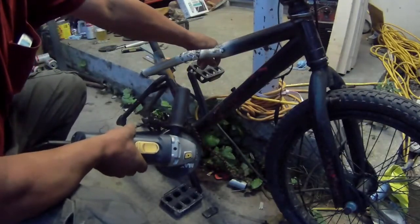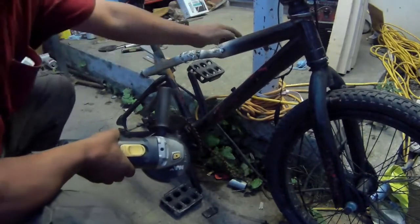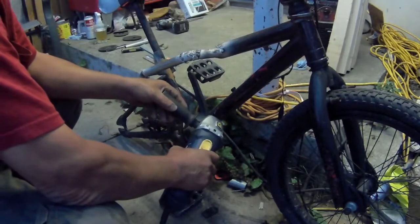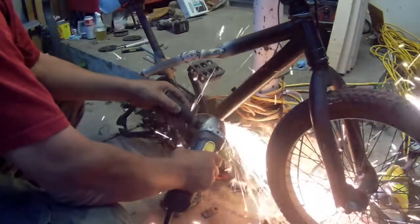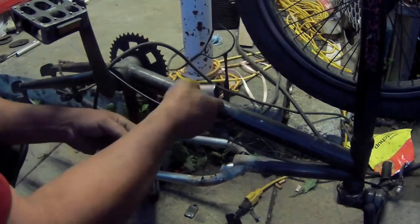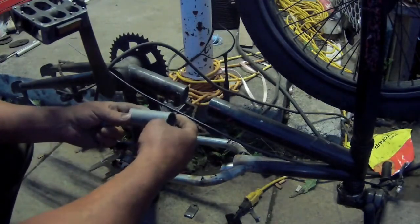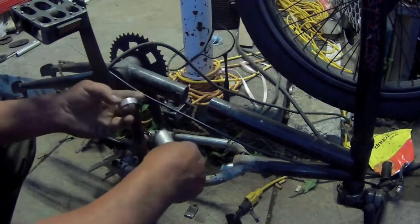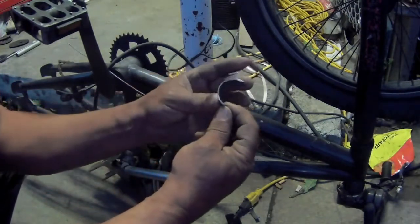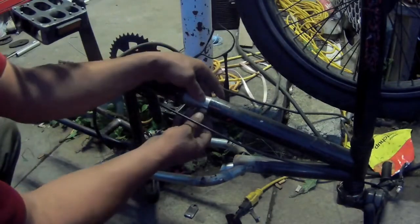Can't work during the day because of the stupid rain, so gotta work through the night. Okay, so here's what I'm doing — I gotta make this part here narrower or thinner than this part so the motor can tie to it. I'll put this piece in here, and then I cut a few other pieces which I'll wrap around over here to make up for the space so I can weld it.